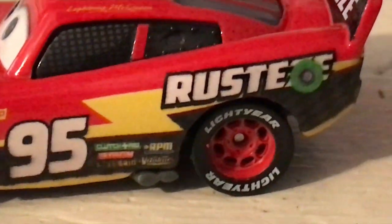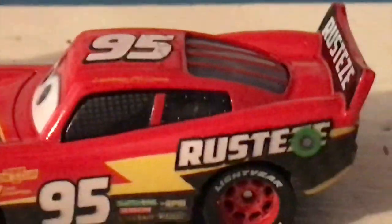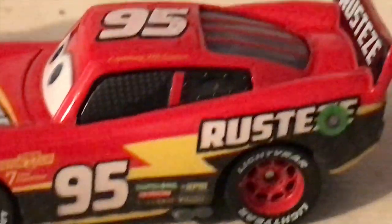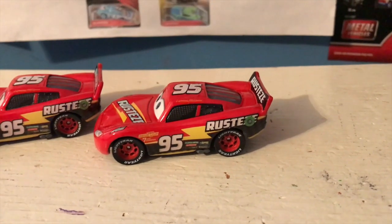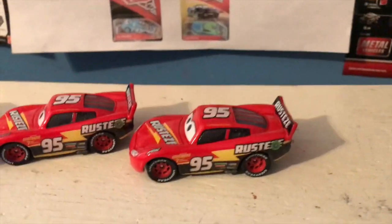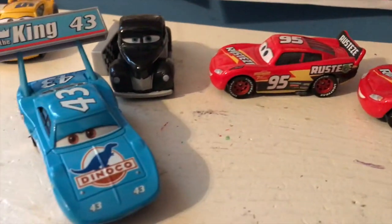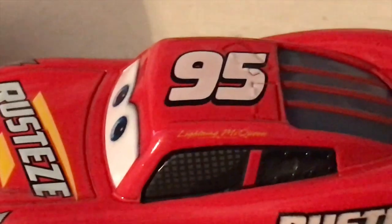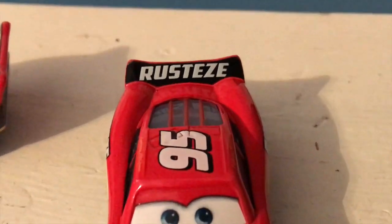Rusty's on the back with his gas cap, which looks huge. Really like this bar design over the windows. It would have been nice if they added stuff like that to the other cars in the pack. Then again, they just kept their original versions because they are based off of the real cars they used in real life. We've got the Lightning McQueen signature up there, same looking as always, which is nice attention to detail. I kind of felt like they'd changed it since they changed so much else.